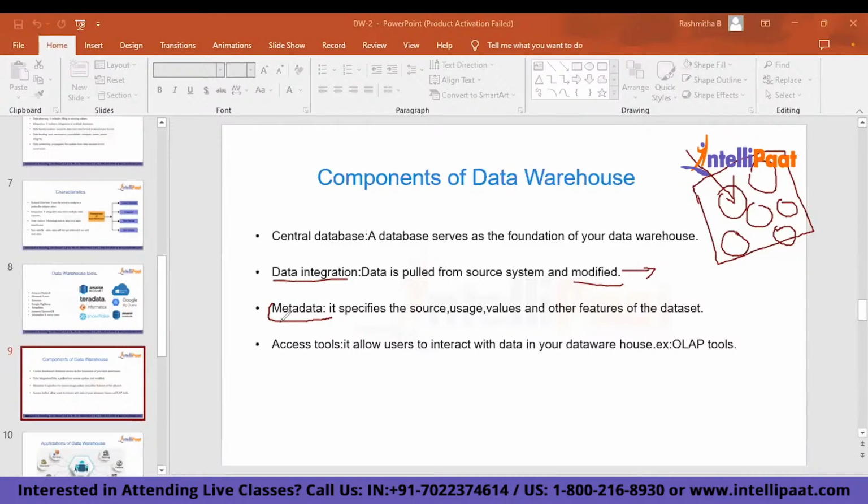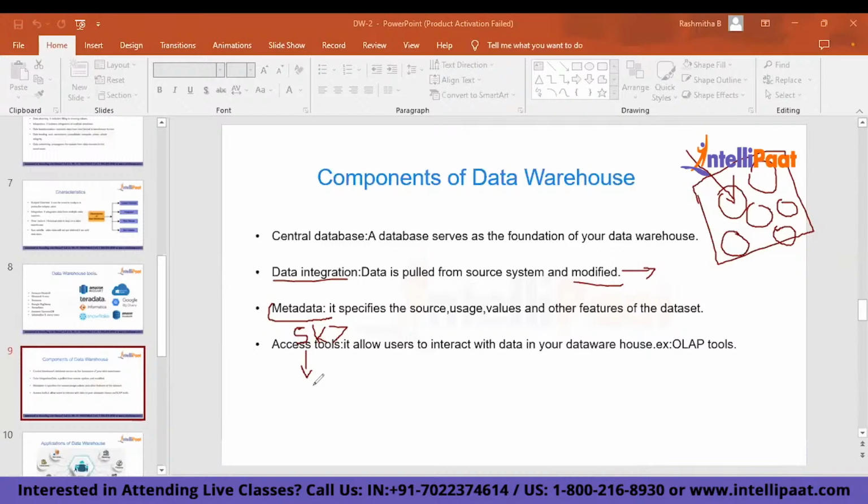If I consider my gallery as the data, let's say I have more than 5K pictures in my phone. If I select one random picture, I get an option called details. In the details I can find all the information, like on which date I took this picture, the place, the time, everything.